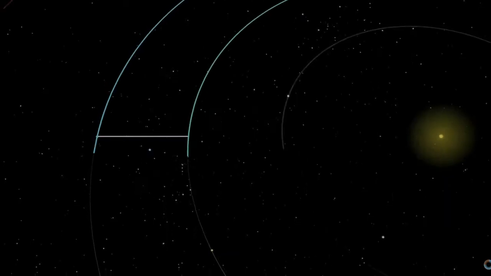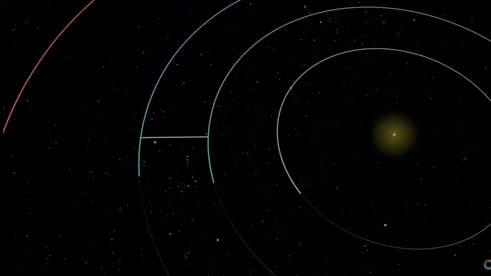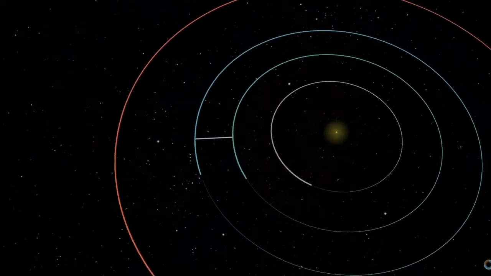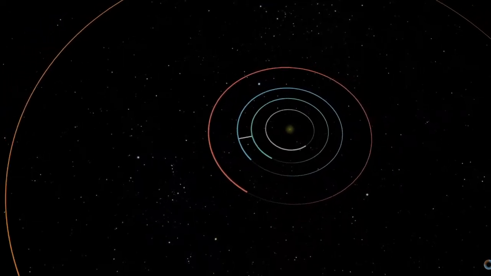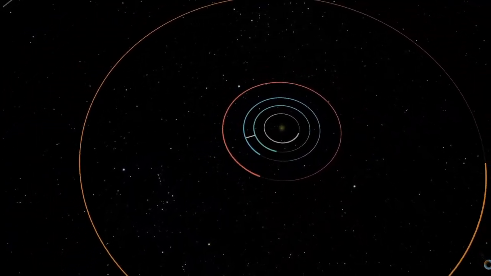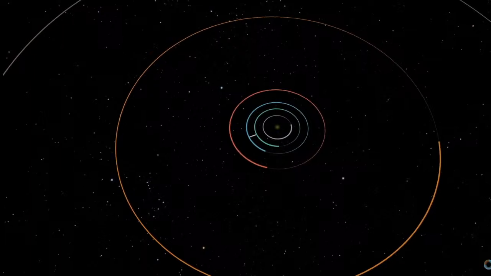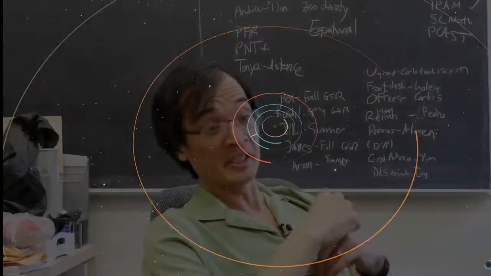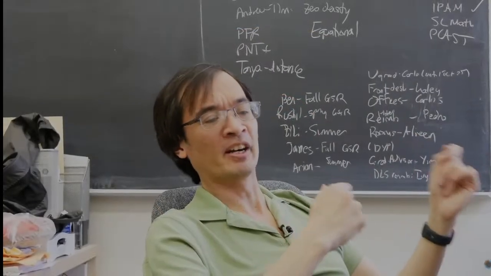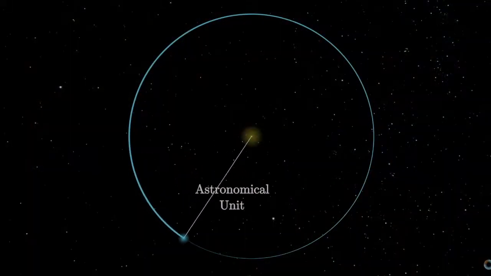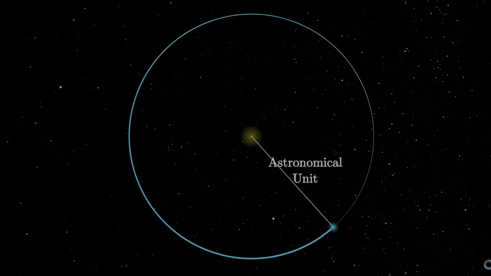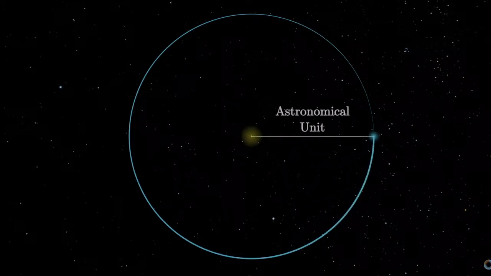Now remember, the reason people cared so much was that having this one measurement was enough to lock in place the scale of the whole solar system. So once they had it, they would automatically know every other distance involved. This was important because you need to do this in order to work out the distance to the sun. The distance to the sun is the most important rung of the ladder. It's called the astronomical unit. Almost everything beyond the solar system is measured in terms of the astronomical unit. And so they really needed really accurate estimates.